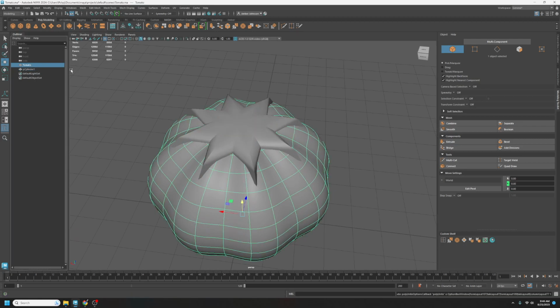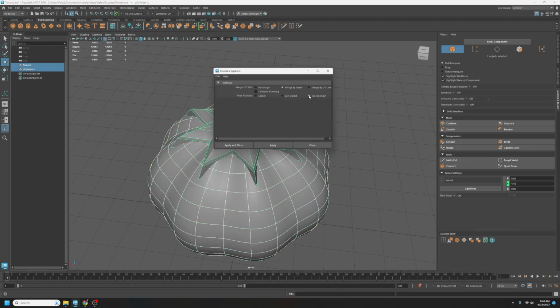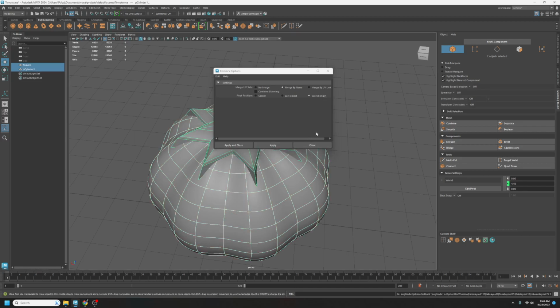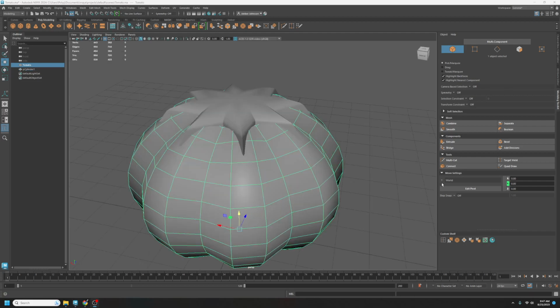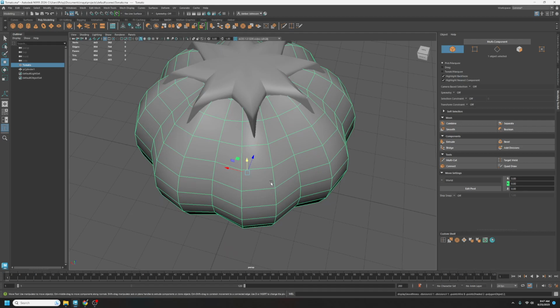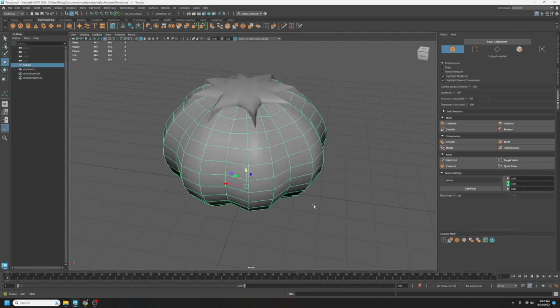Let's undo that. I must have something strange going on with this one. Let me make sure before I combine those, I freeze those transforms and clear the history out. That was not an expected thing, so let's try that again. What is going on? Hold on. I found my problem. At some point, I accidentally hit 2 on the keyboard to show the smooth version of the tomato.